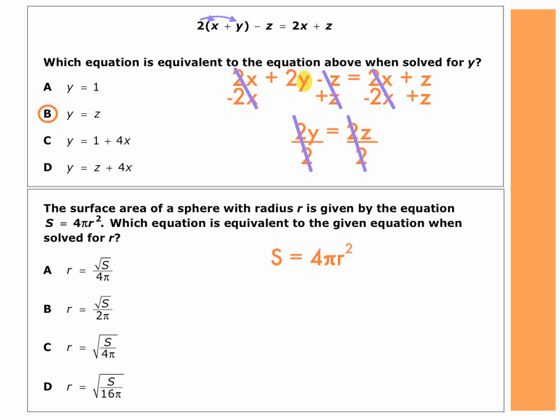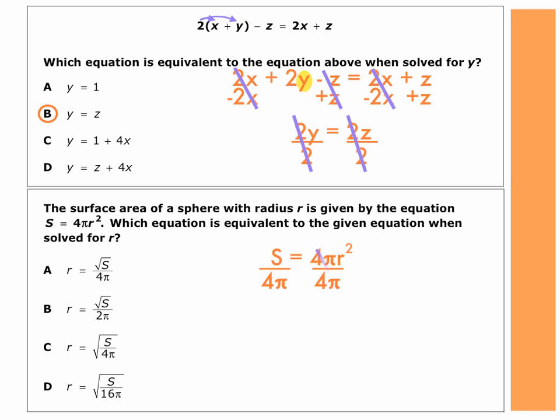The first thing that I need to look at is what can I get rid of, and what order do I need to. First, look for addition and subtraction. I don't have any addition or subtraction right now. All I have is multiplication, and then I also have an exponent. When you're trying to isolate a variable, it's going to be the opposite of the order of operations. So I need to get rid of multiplication or division before I get rid of the exponent. I'm multiplying r by 4 pi, and I can divide r by 4 pi also.